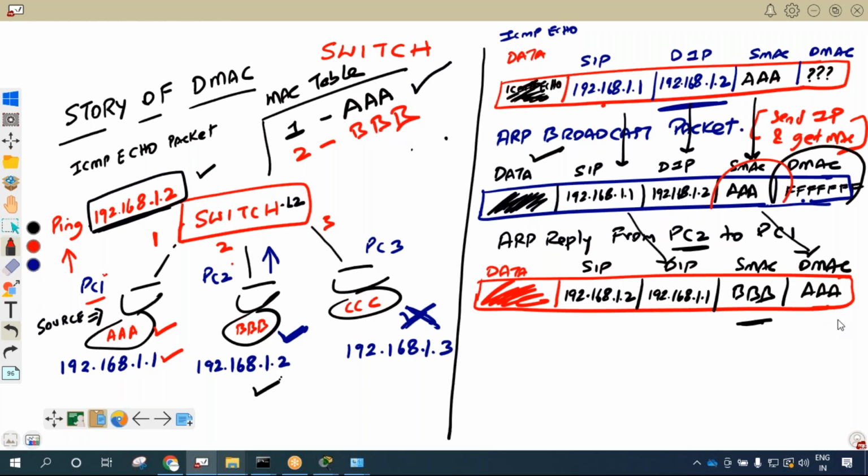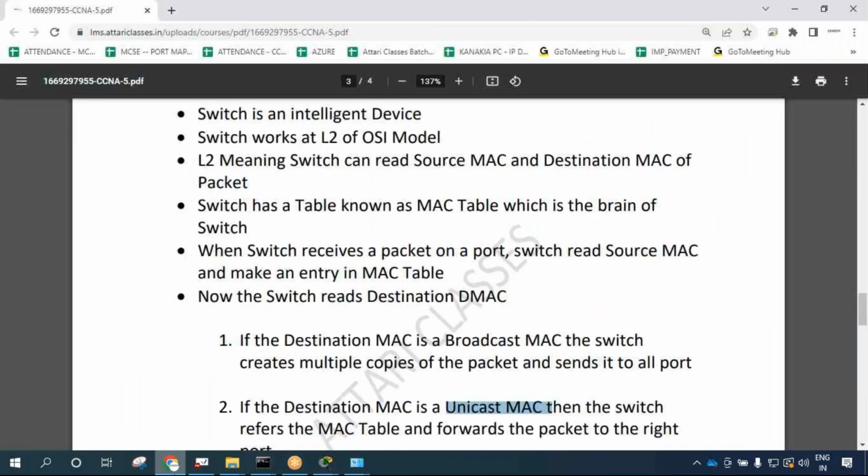Then I will read the destination MAC, and your destination MAC is not a broadcast MAC.